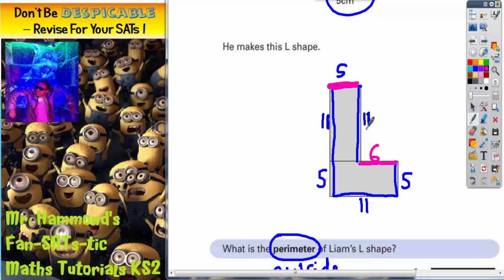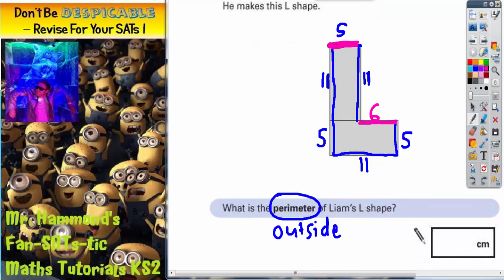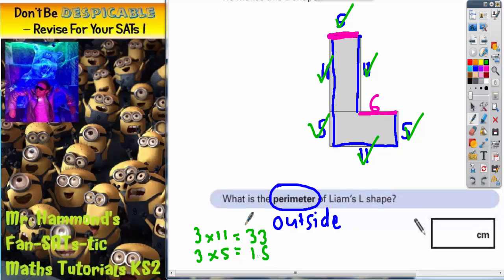Now we've got all the sides. So all we've got to do is add them together. So we've got 3 lots of 11. So 3 times 11 is 33. That side, that side and that side accounted for. We've got 3 lots of 5. 3 lots of 5 is 15. That's that side, that side and that side accounted for. And we've got 1 lot of 6. So we'll just pop that on the top there. 1 lot of 6. That's that side accounted for. Now you can see we've accounted for all the sides of this shape now.